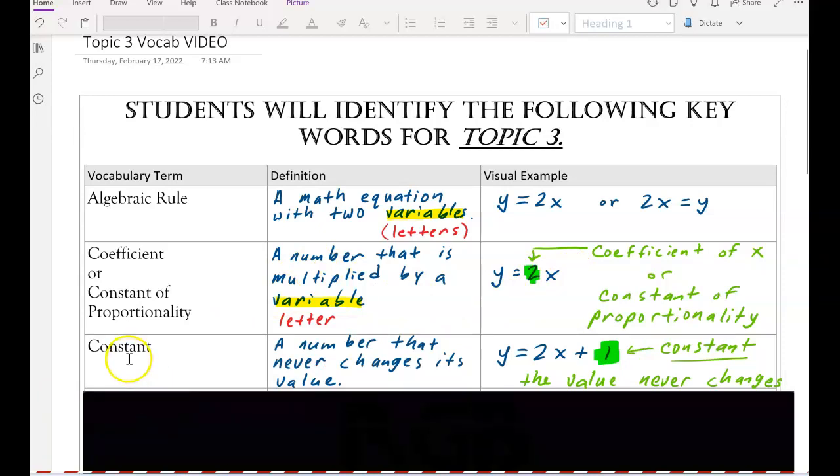Our next term is called a constant. Now, a constant is a number that never changes its value. It will always stay the same. An example of that is if you look at this equation here, y equals 2x plus 1, this 1 that's by itself is a constant. Its value never changes. It's always going to be worth 1. It's not being multiplied by anything or divided by anything. It's just there by itself. If 2x, the coefficient and the variable, is a couple, this would be called the third wheel. It's like the little brother that tags along on a date. That's the constant, and it has an important part too when we talk about proportional relationships. You want to pay attention to the constant, whether it's there or not.